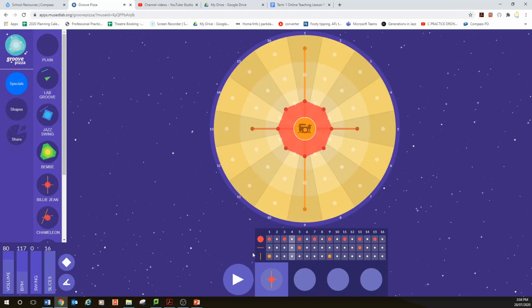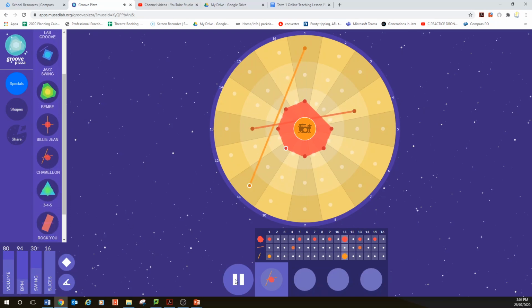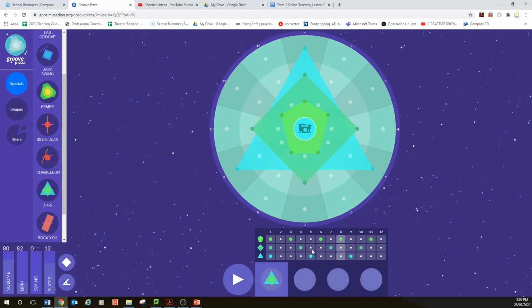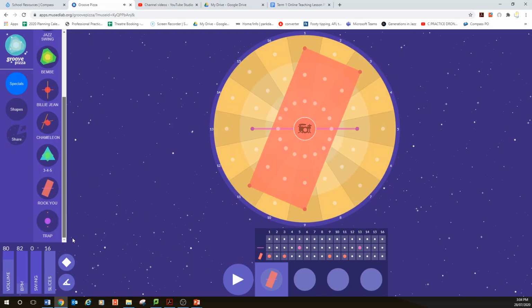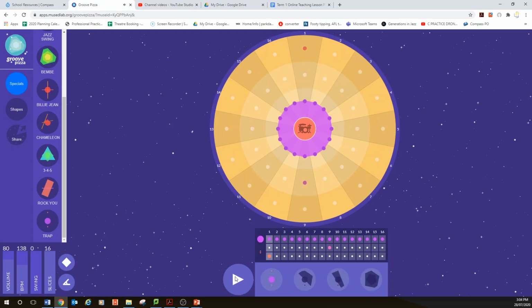Now here's another version. That's your typical drum pattern from the song Billie Jean by Michael Jackson. And then there's a song Chameleon, you may or may not know. A beat 3 and then a 4 and a 5 are layered in on top of each other. And last one, We Will Rock You. Oh, there's 2 more. Sure, that sounds familiar to you. And then last one. Anyway, then there's different things you can do with it.